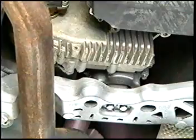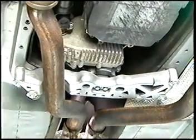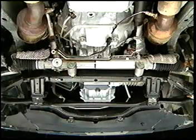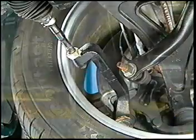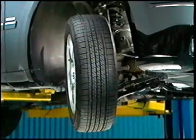In addition to the drivetrain, LX all-wheel drive models have a number of other differences from their rear-wheel drive counterparts. For starters, all-wheel drive models use a different transmission crossmember and different engine mounts. The steering gear is mounted in a different location, and the tie rod ends are offset to provide clearance for the wheels during turning. 18-inch aluminum wheels are standard with all-wheel drive, and these wheels have a different offset than those used on rear-wheel drive models.